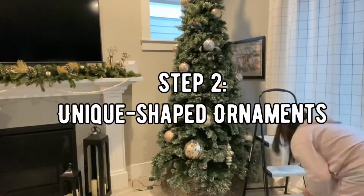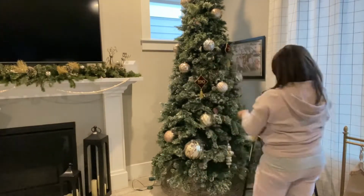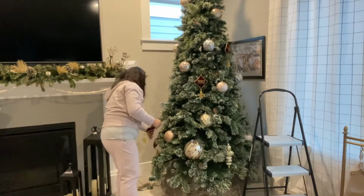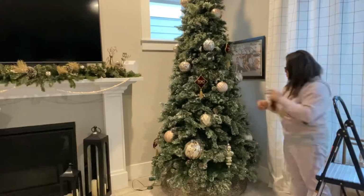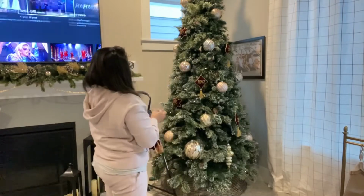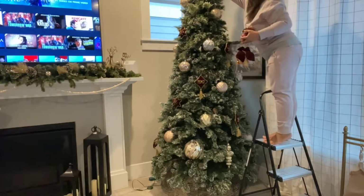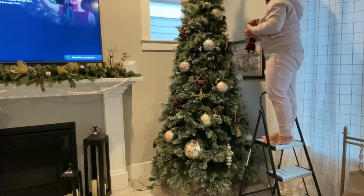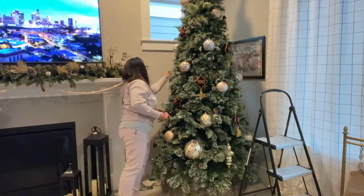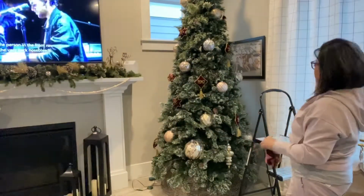Next, I'm bringing out my pillow ornaments. Whatever oddly shaped ornaments you have, go ahead and bring those out and start incorporating those in. You'll see that I did have an ornament fall, but I went ahead and put it back up. And because these are more oddly shaped, and when I say oddly shaped, it means just other than your traditional ball ornaments, these fill up part of the tree pretty good. So you don't have to worry about placement quite as much. It just kind of works with all the other ball ornaments that you've already put on.